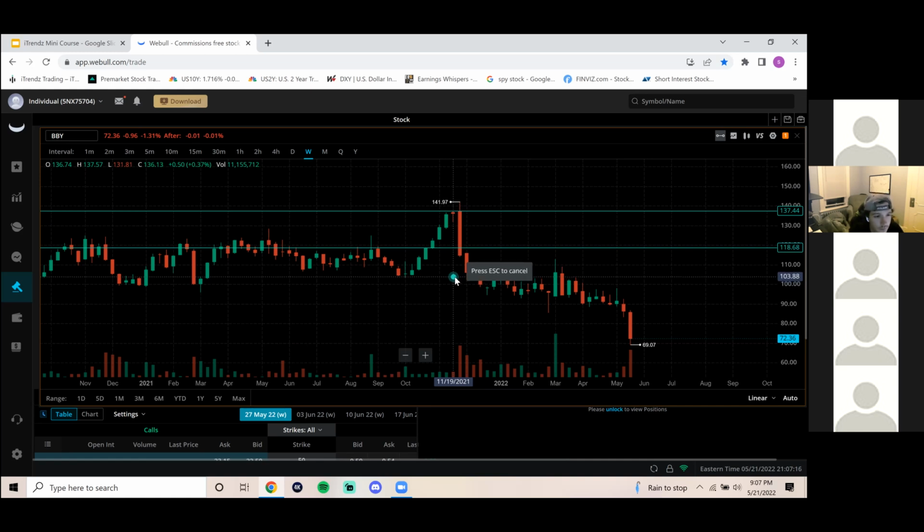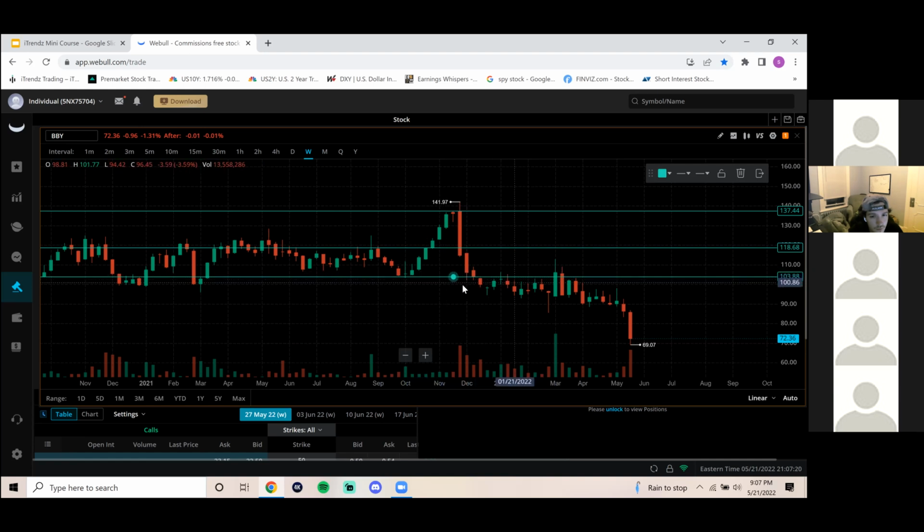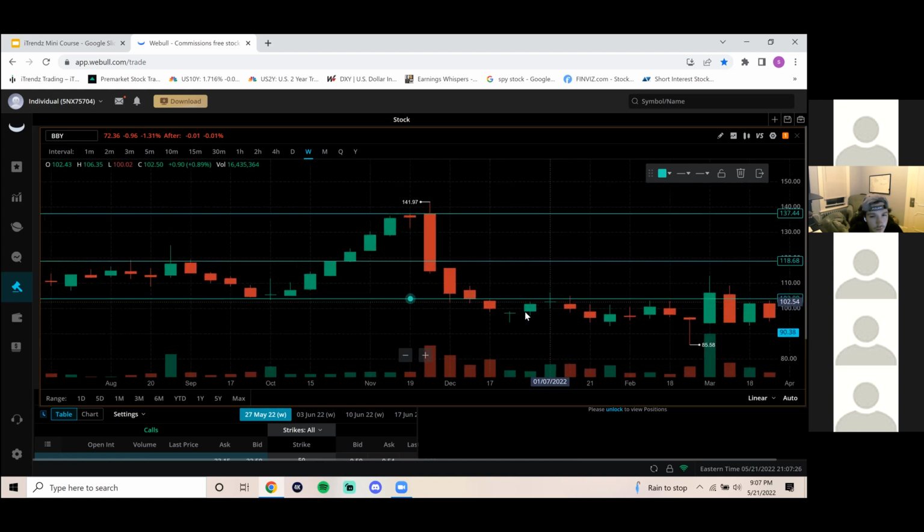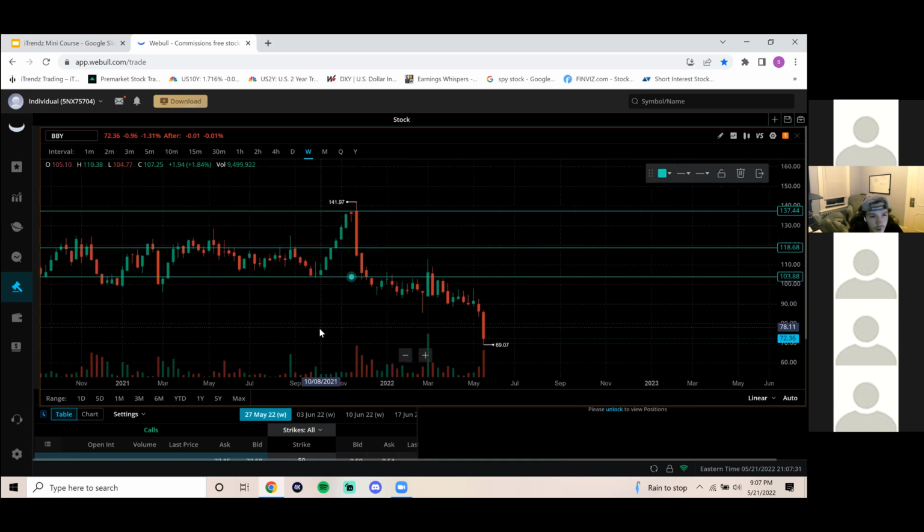We'll say right about here. The reason I did that is because I'm watching right here, where it finally rejected, where the sellers kind of lost control. They pushed it down once, buyers tried to step in, and couldn't make it back. We'll leave this line right here and tighten it up as we move forward.